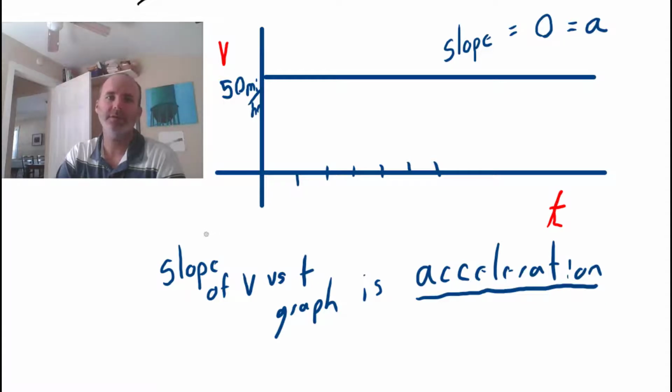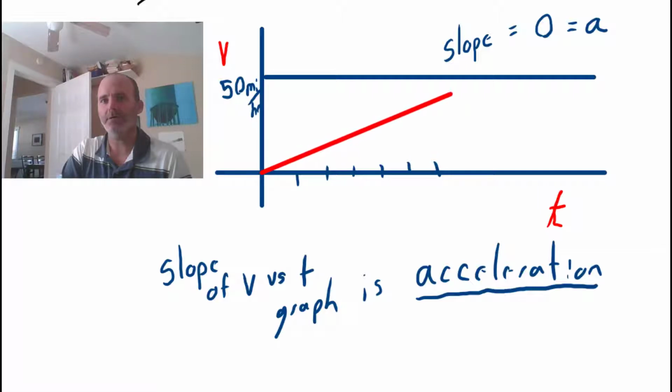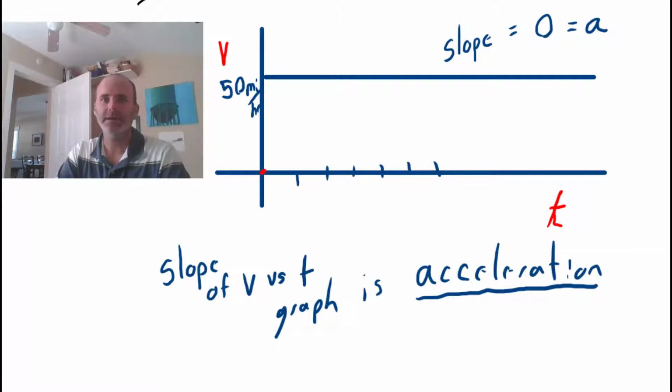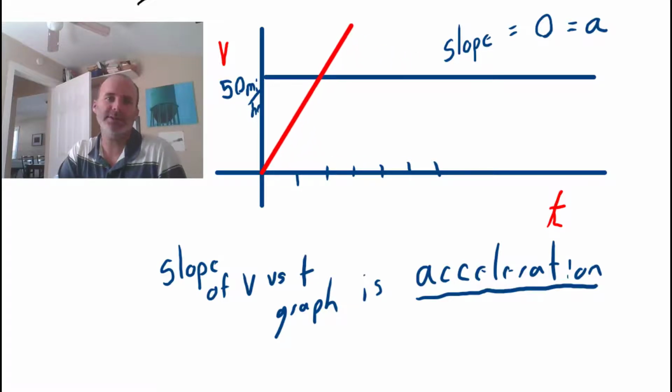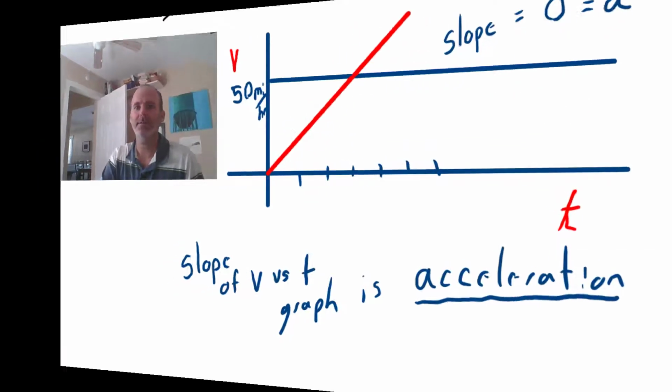Now what happens if the car is accelerating? Let's go red here. If it's at a constant acceleration, that means that it has a slope. Think about this: it's starting from 0, and then the car's picking up speed, picking up speed, picking up speed. So the slope is constant and positive. Say it's picking up to 50 miles per hour right here. Well, what happens if the slope is steeper? That just means it hits 50 miles per hour at a quicker time. So therefore it's accelerating more. So accelerating less, accelerating more.